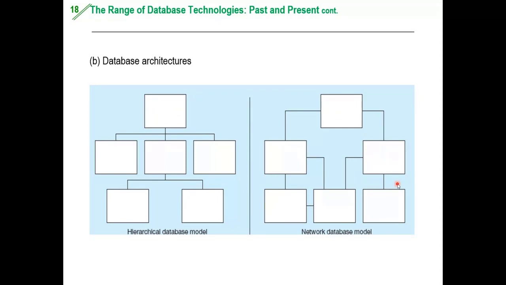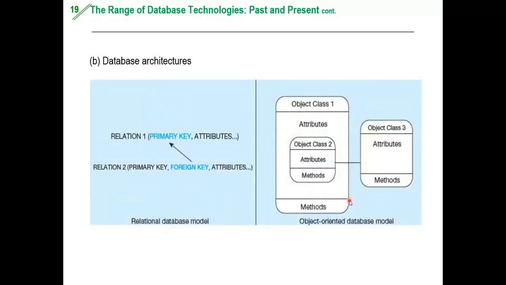A hierarchical data model is where we place all our data in an organization in a hierarchical structure, or maybe we can place it in more of a network kind of arrangement. That is called the network database model, where we relate different data objects based on their relationships. Then we have the relational database model, where we establish the relationship based on a common key between the objects. That is what we are learning here.